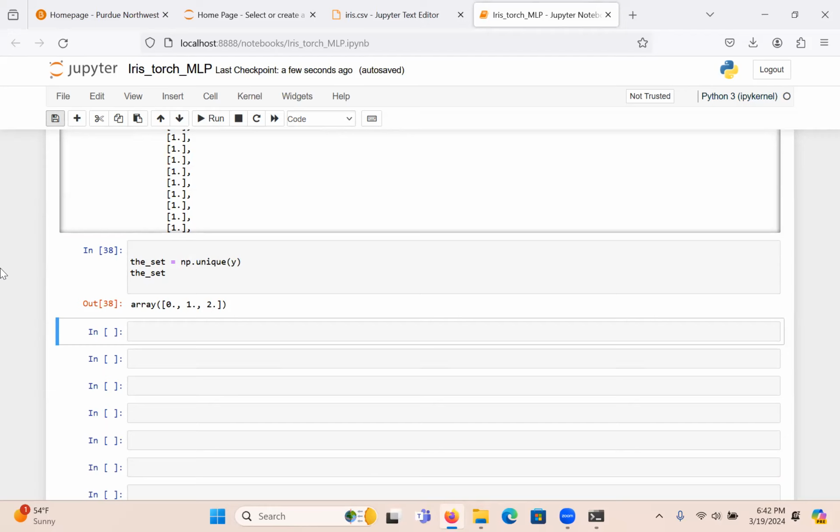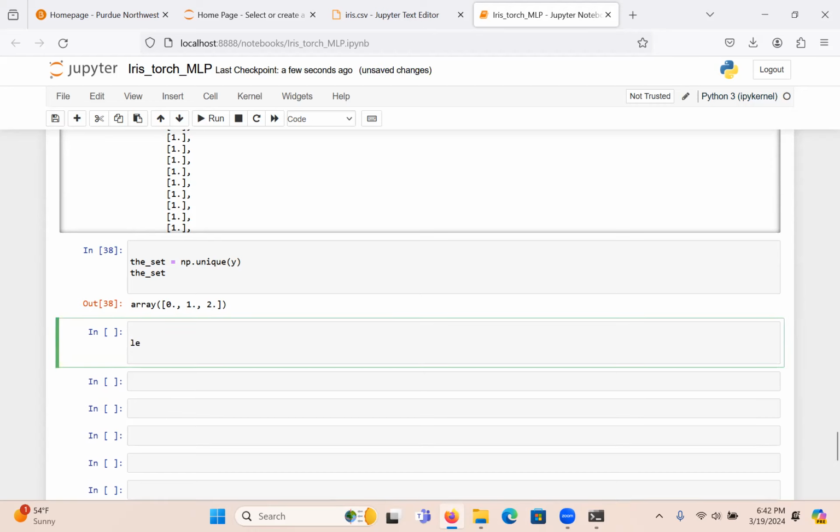So what I want to do now is create a histogram so I can see the class balance or imbalance. What that means is I want to know that the classes are balanced, that one class doesn't dominate over all the other ones. This is really important in machine learning. So from matplotlib, which is PLT, there is a very handy function called hist for histogram.